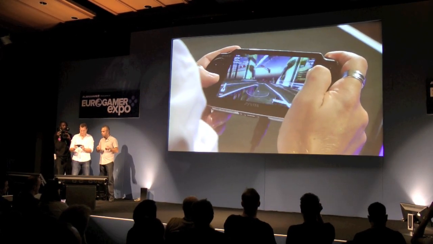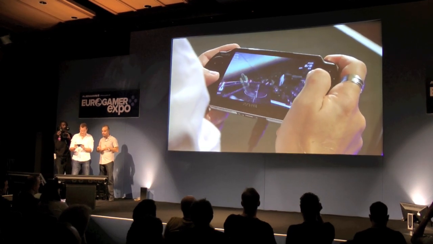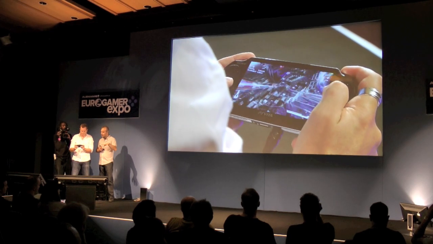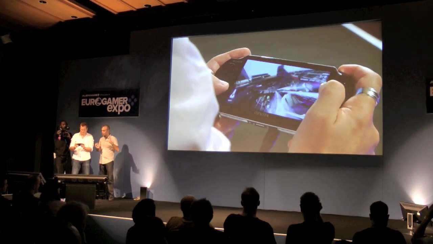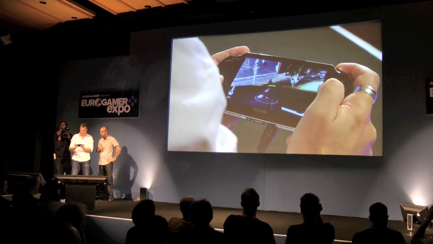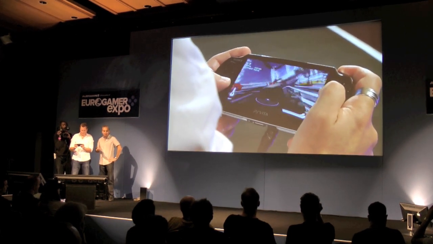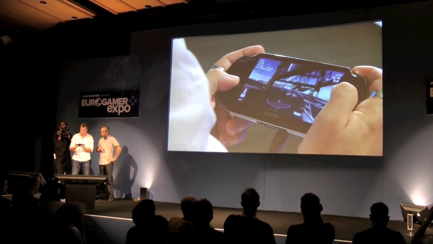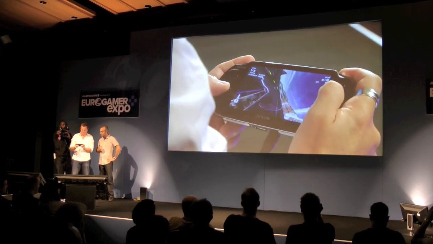So there we're using a more traditional control scheme with Wipeout, using the physical buttons of the device. And you've got to really concentrate with this track as well, because there's no sides, so you've got to land every jump. And hopefully you'll agree it looks better than what we've been doing on the PS3, which is a real compliment. Nice driving there, Stu.